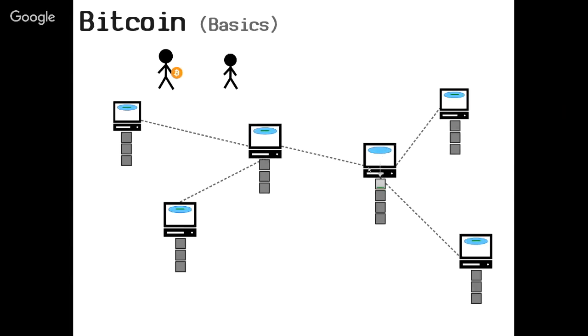So let's say this one does it. It's managed to add its transactions from the memory pool onto the blockchain. I'm not going to cover how mining works, but it's basically one big competition between all the nodes on the network to get their transactions onto the blockchain. This particular node was the first one to do it, so there it is, added onto its file.